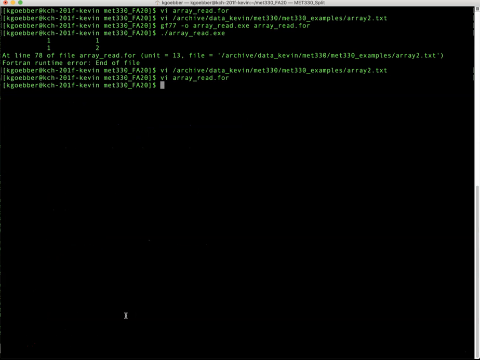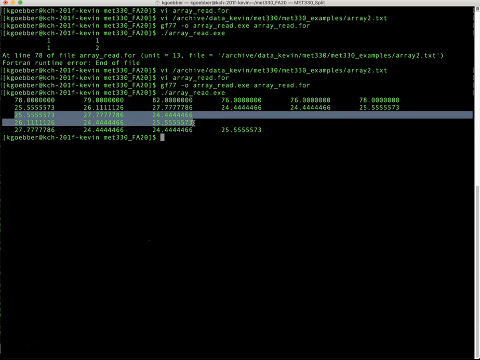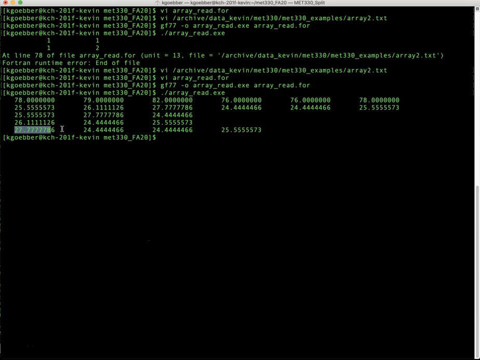So let's see what this all looks like. We changed our code, so we have to compile it, and we have to run it. All right, runs pretty fast. So we read in all 6 values here. We converted and printed out all of our values. But now we printed out our values in a tabular structure similar to what our read-in structure looked like. And then here we printed out only certain values from our array, from rows 1 and 2, columns 2 and 3.